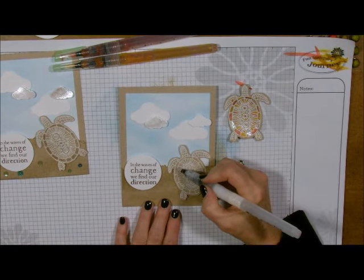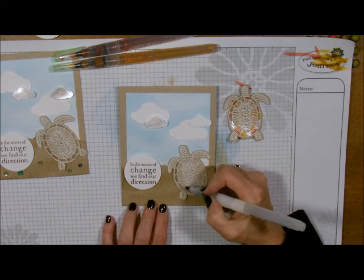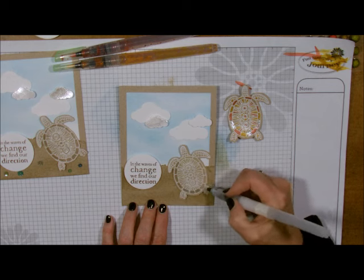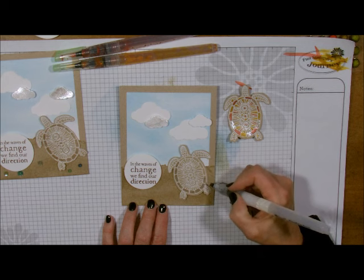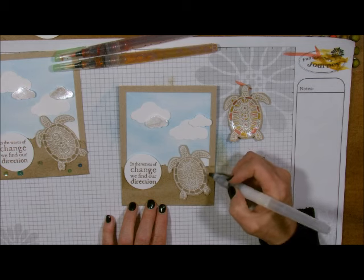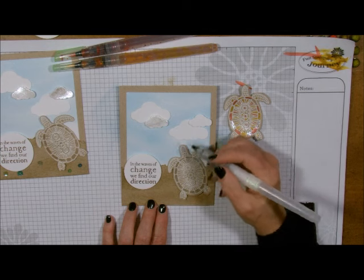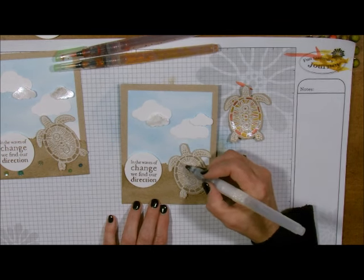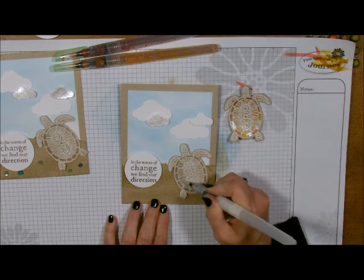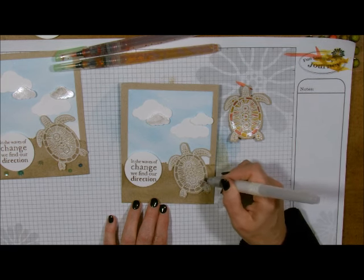It is brand new in the catalog. This is what I'm using, all right? And this is my highlight for today, my product review. I just think it is so very, very pretty. And so controlling. And if you're a control person like I am, then you want to make sure that you have a blending brush. I would go with a small. And then I'm just going to color in all of these too. I just every once in a while shake it to make sure that all the sparkles are in there.